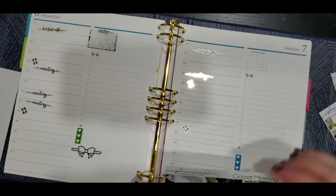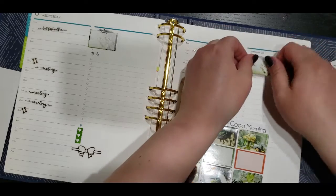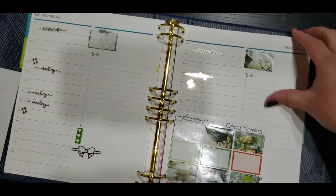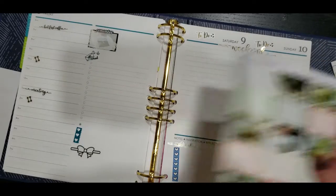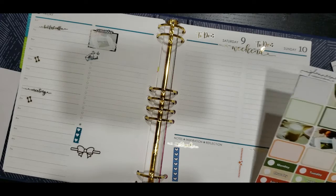My decorative ones for Thursday and Friday. Yeah, because I don't have as much stuff going on. So in theory, it'll be okay to use these. This is the Good Morning Kit from Planner Me. This is actually meant for a full horizontal planner, but I do what I want.